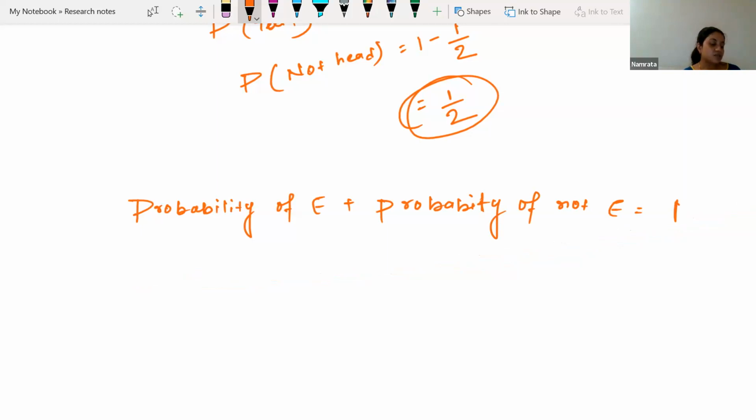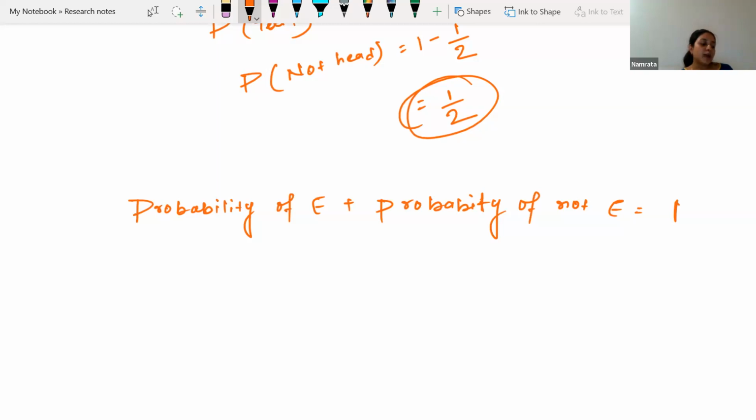Yes, ma'am. Now the next fill in the blank says the probability of an event that cannot happen is, for an impossible event, its probability. The previous day we were talking about the probability line which lies between 0 to 1. 0 is impossible, 1 is sure shot. So which is impossible, its probability is 0, right? And such an event is called an impossible event. Yes or no? Yes, ma'am. So now the next one, the probability of an event that is certain to happen is called a sure event. Yes, and its probability will be 1, right?